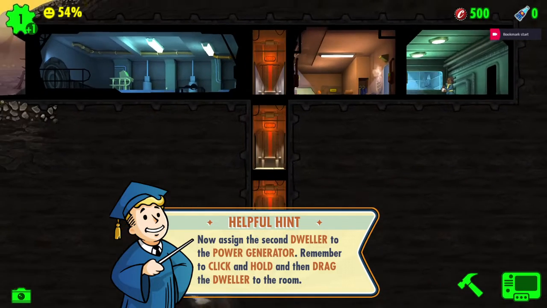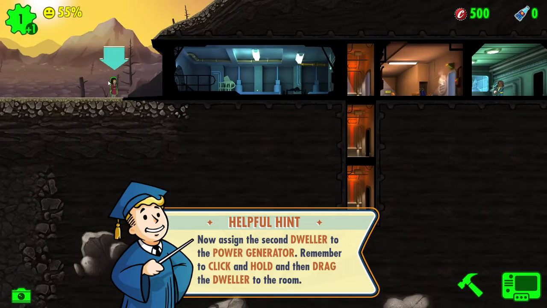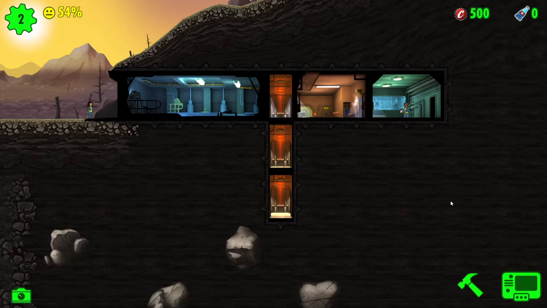Now send a second dweller to the power generator. Remember to click and hold, then drag the dweller to the ring. Got to get them. Right here. There. Okay.